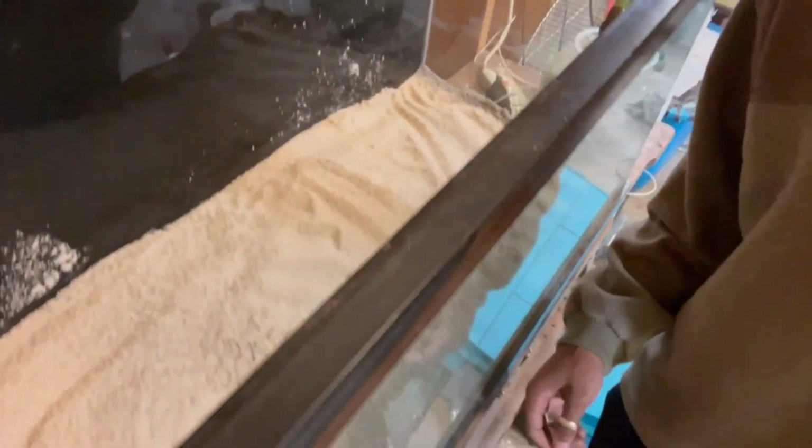All right, there you go. I'm sure some of you will now be able to tell that different grain pattern that this play sand has versus that paver sand. So now let's go ahead and fill her up.